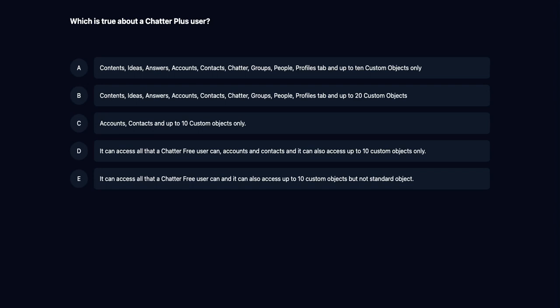C. Accounts, contacts, and up to 10 custom objects only. D. It can access all that a Chatter Free user can, and it can also access up to 10 custom objects, but not standard objects.